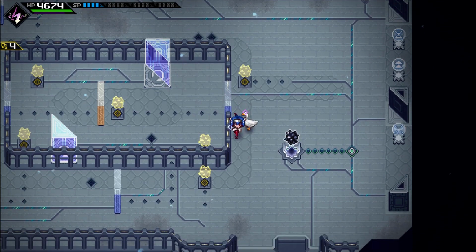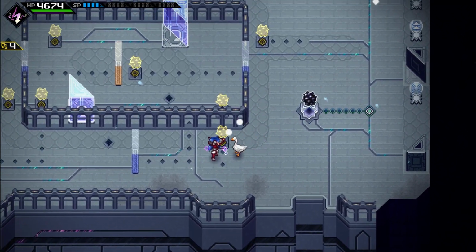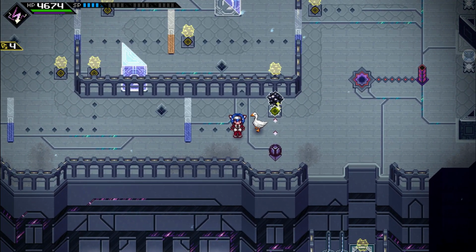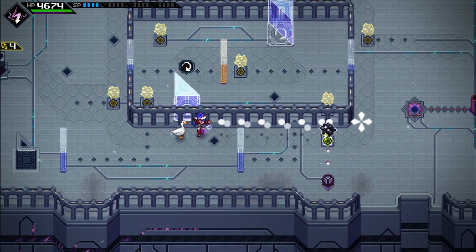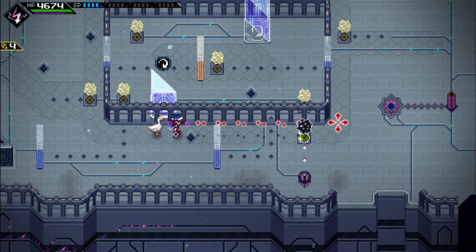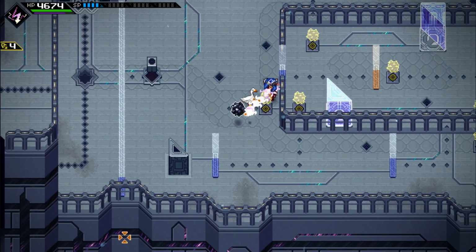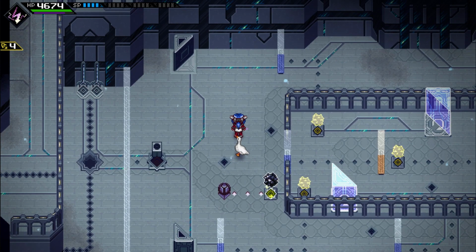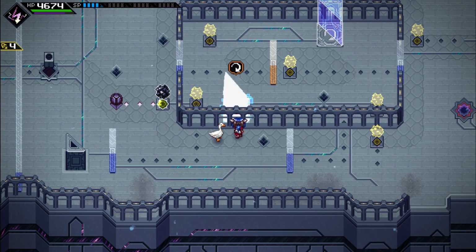I don't see the ball. I don't see the ball. Why do we have walls there? Oh, that gives me the ball. Okay. Oh, that also gives me... Huh, okay.